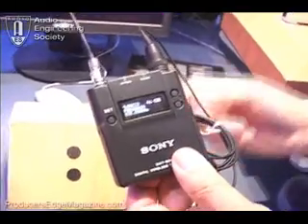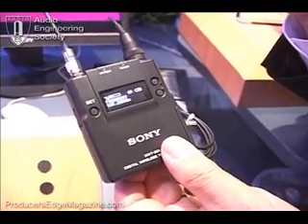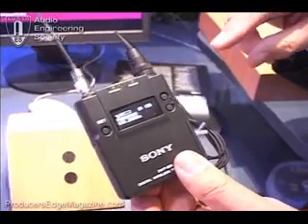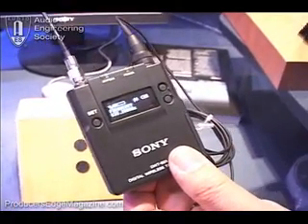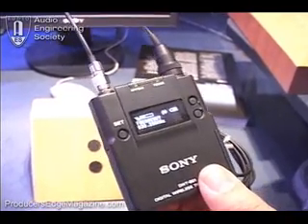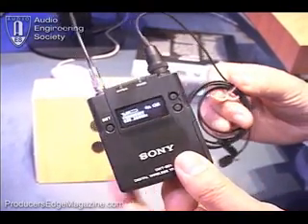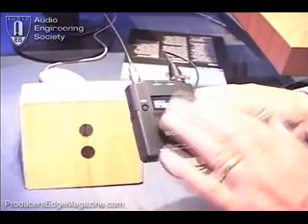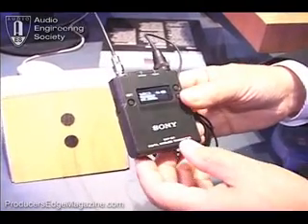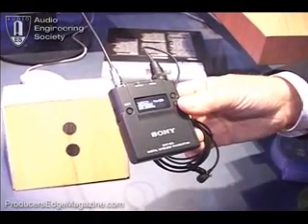When plugged into one of our Sony cameras, the cameraman will actually be able to see in his display the RF signal strength coming from the transmitter, as well as battery life on the transmitter. So he can monitor the battery and the signal from the transmitter without having to go over to it and stop the recording. You're going to get a lot of information back and forth, which is going to make the whole professional shoot go a lot smoother and ensure there are no glitches or problems. Between the tiny size, light weight, digital quality transmission, great dynamic range, and the bidirectional control, digital wireless is finally coming into its own and is going to be a major breakthrough in wireless technology.